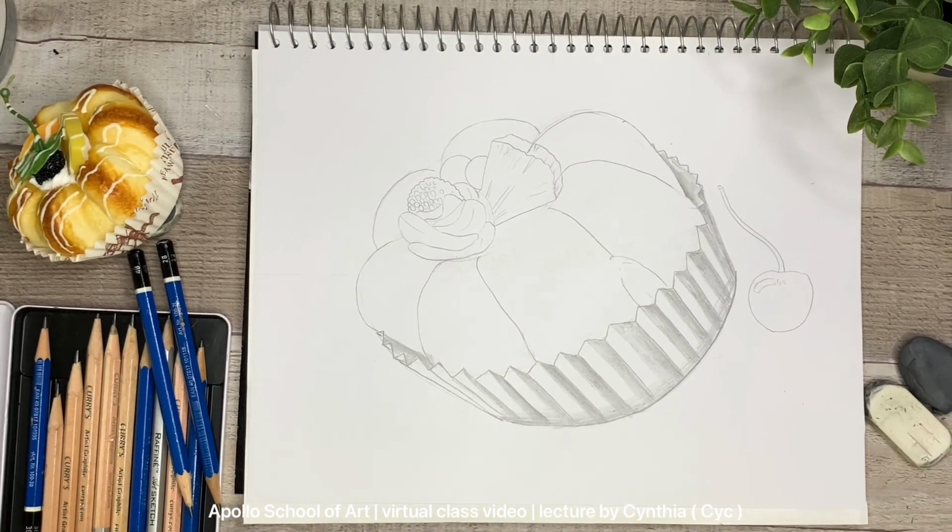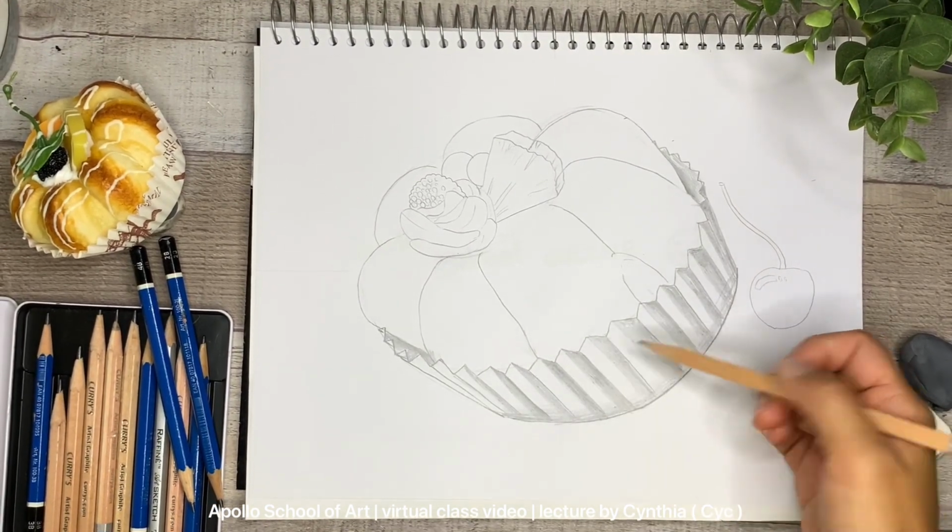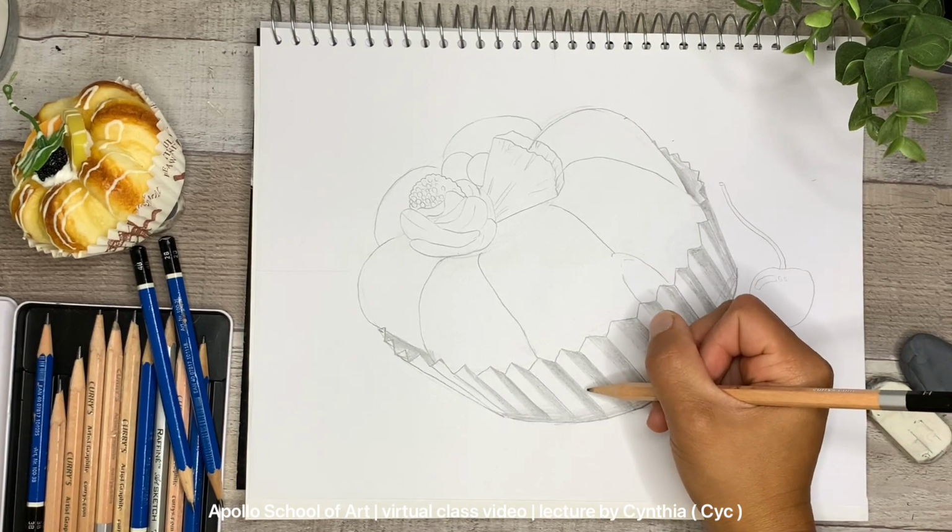If you have any graphics, then you can do it right now to add in the patterns on top of the shadow.